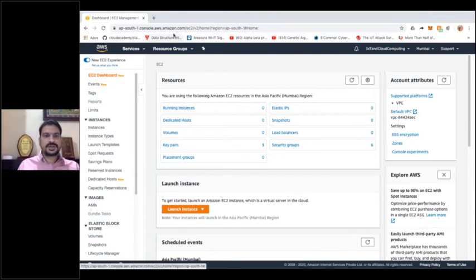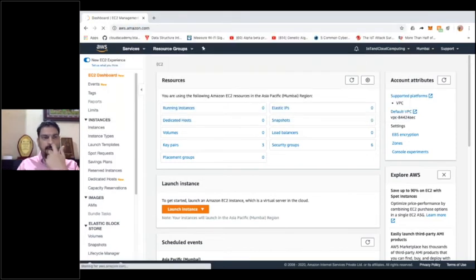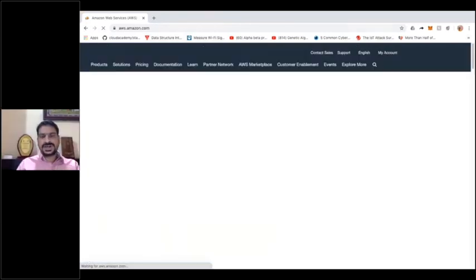Okay. So what you have to do is go to Amazon Web Services, AWS. You have to use aws.amazon.com. You just open aws.amazon.com. Once you open it, it will ask you to sign in.